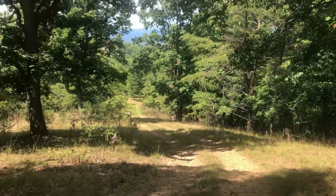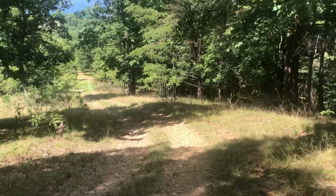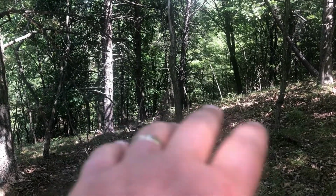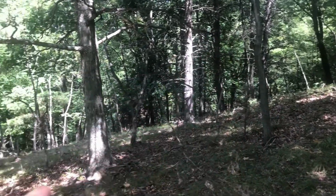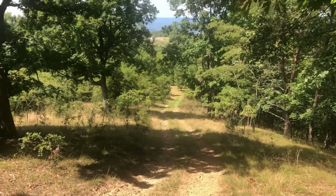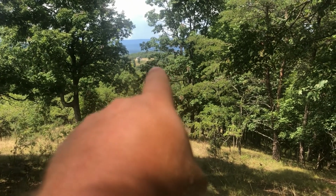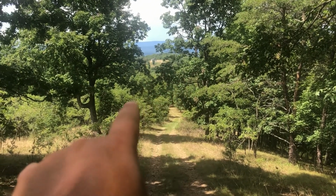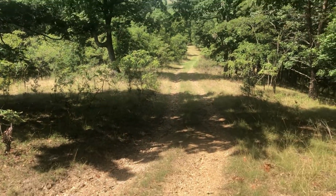And this might show you, the trail goes down here another, I don't know, 150 yards or so, and it comes onto the neighbor's property. And then the back corner, and you'll see when you look at the plat, there's like a little dog leg off to one side. It actually goes down in that hollow and up on another little ridge, but there's a road, like an ATV road, that goes down into that hollow there. But as you can see, looking out through here, the neighbor has a garage built, and they're getting ready to build a house on that knoll out there. So that'll be your neighbor's place, which you can't see from the cabin. And you'll see this on the drone shots, kind of how it all lays in here. But yeah, good trail system around the whole property.